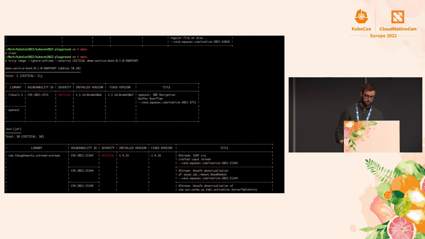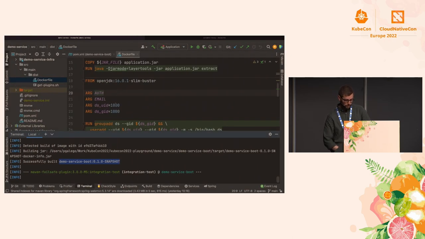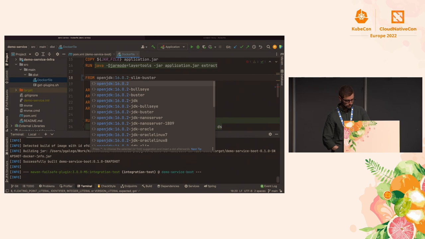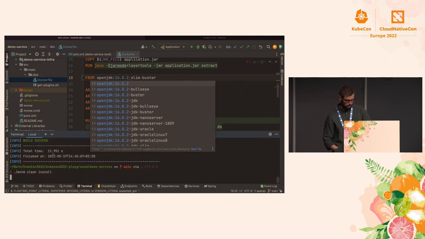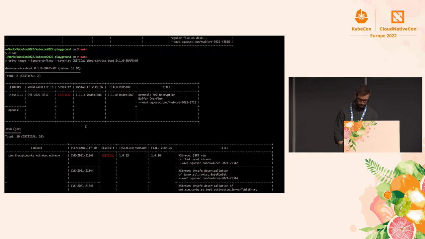If you are okay with it, I'm going to start with the base image vulnerabilities. This is an OpenSSL critical vulnerability. We will have to go here, and I have bad news. I think the only way to know in which image this vulnerability is resolved is just manually checking if a new revision or a newer version of the base image doesn't have this vulnerability. So hopefully, running install again will generate an image that doesn't have this vulnerability.